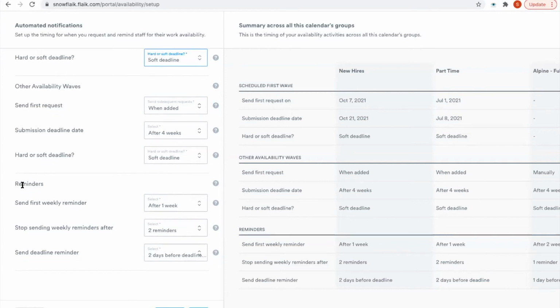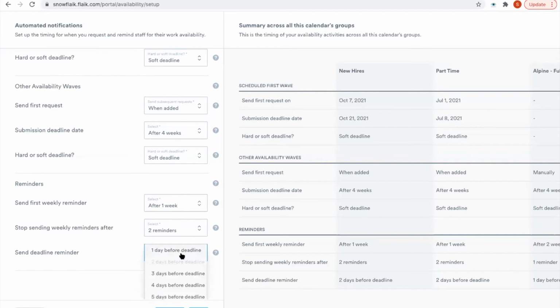We do send out reminders, keeping in mind that there are some spam rules of how much you can email people and how regularly. So we have a maximum of 2 reminders that you can send. And then there's also a deadline reminder.